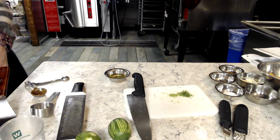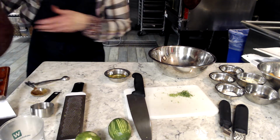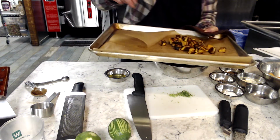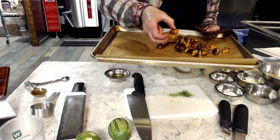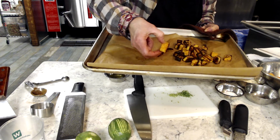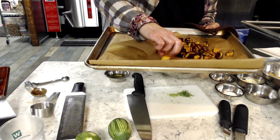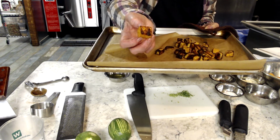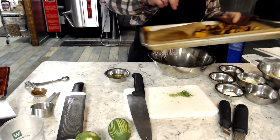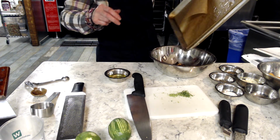We're going to get a bowl, and we're going to add our roasted vegetables that we got out of the oven. And I like mine really caramelized. They look much darker on the camera. But anyways, you want them to be nice and caramelized on the outside, but they're still going to be soft in the center. So I'm going to put them into my bowl.